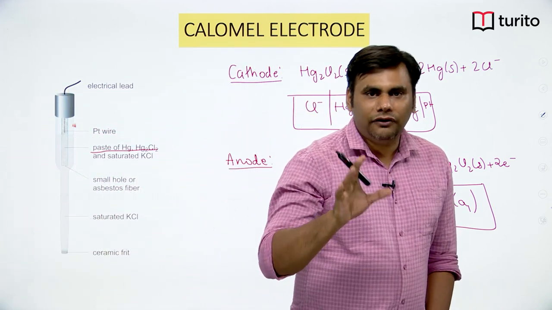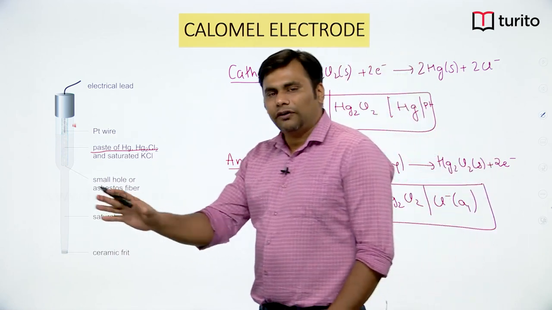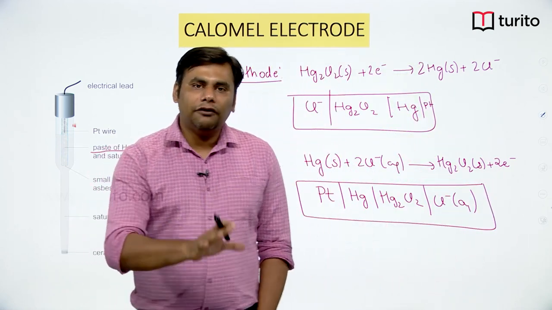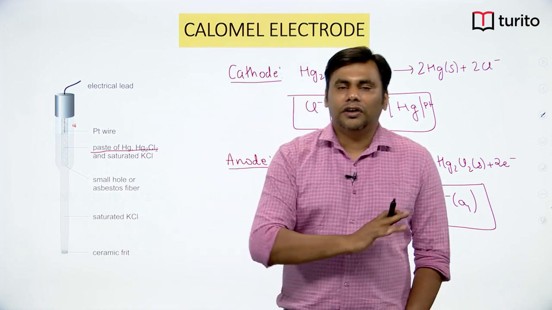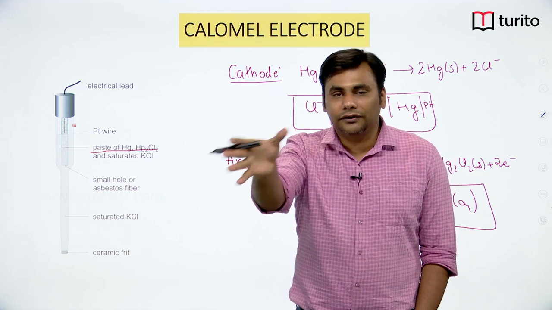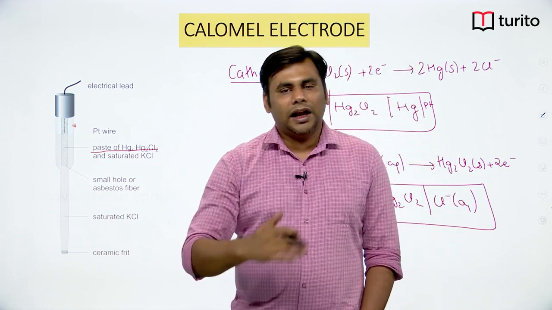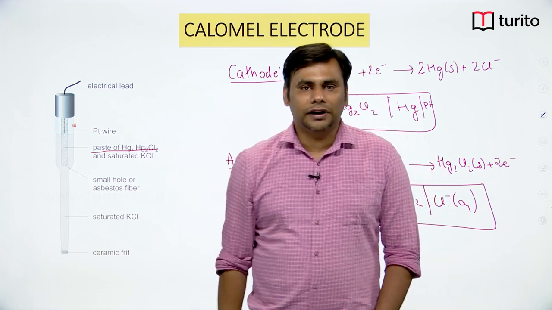Believe me, if you are very good at understanding the different types of half cells, all the 4 or 5 different types, half of the question is solved without even touching the pen. You can easily see in the question what kind of half cell is written there, so automatically the reaction would flash out in your mind and you won't face any difficulty in solving the questions.